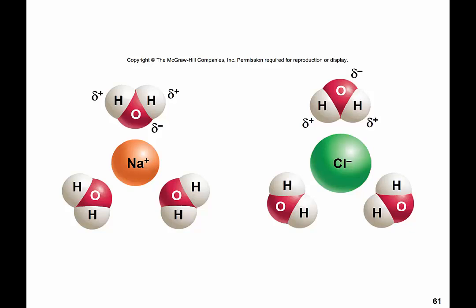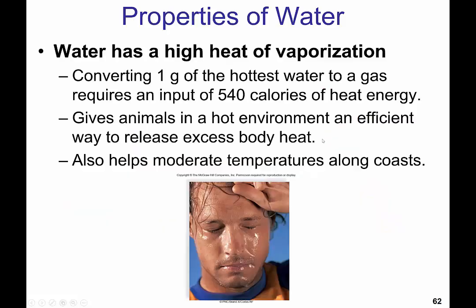An example of something that would be hydrophilic and would dissolve in water is sodium chloride, table salt. If you take salt, you can dissolve it in water, and this is what happens. You have these sodium ions that are positively charged, can then be attracted to this partially negative portion of oxygen within the water molecule, and just the opposite happens with the chloride ion. The chloride ion has a negative charge, and so this partially positive charge here on the polar molecule of water can then help dissolve that chloride ion.